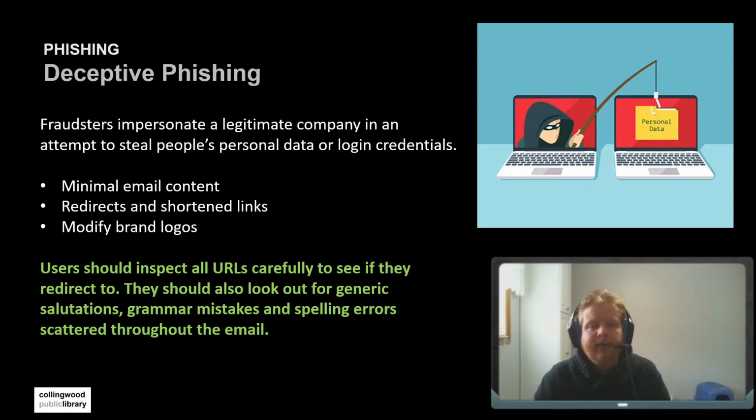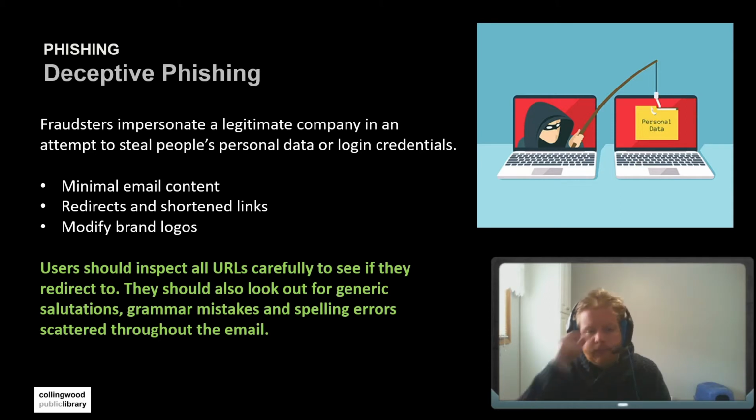Signs that this might be the case: the email is going to be short and brief, very minimal. Usually they're going to try to use panic to force you to do something quickly. The message could say someone has attempted to steal or has removed $5,000 from your bank account, please confirm your identity. Or it can be something like, we have seen you have a virus on your computer. This is Microsoft. Please click the link below in order to allow us to fix the problem.